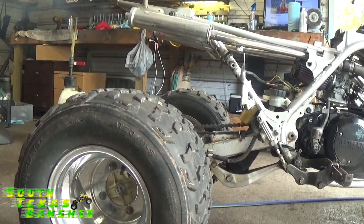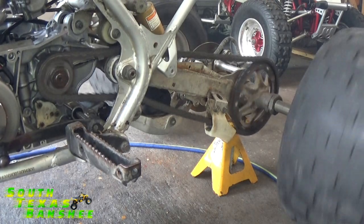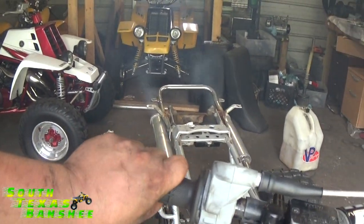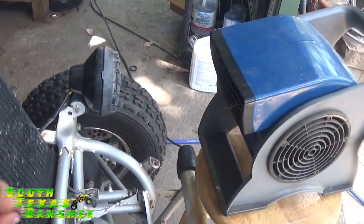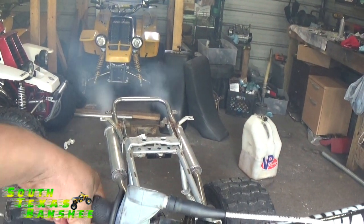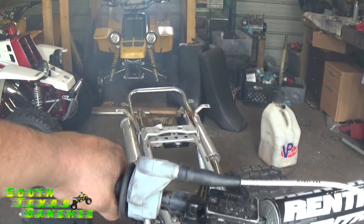Let's go ahead and put it in gear — let it idle. Let the transmission flex the supercase. Alright. We've had a couple minutes to warm up. We're going to clear it out a little bit. I've got a fan on the rad too so it stays cool. When you're doing heat cycles, you don't want to rip it real hard, but you also don't want it at constant idle the whole time either — you want to alternate it.